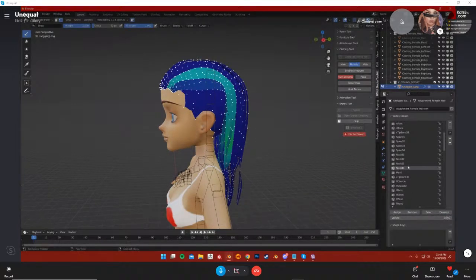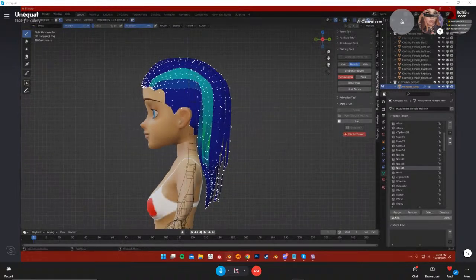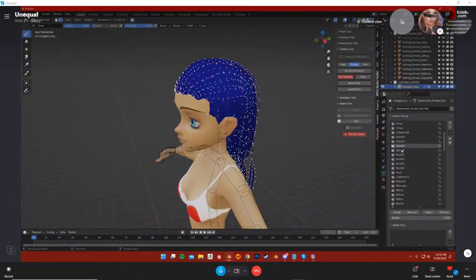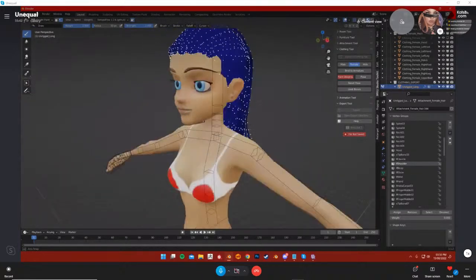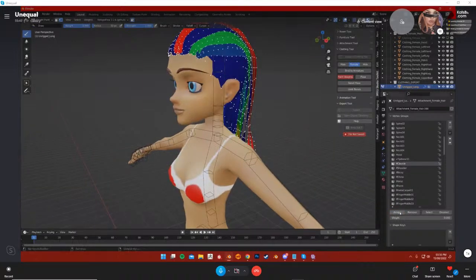So I'll select the next bones. Also select all the hair for now and get rid of any weight that shouldn't be there. Because, yeah, the spine again. Get rid of absolutely everything. You usually have your shoulder bones. You seem to be fine with that one, but just in case. Your shoulder bones and your clavicle, yeah. Can do the same.